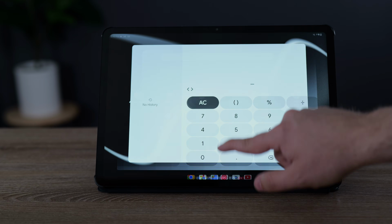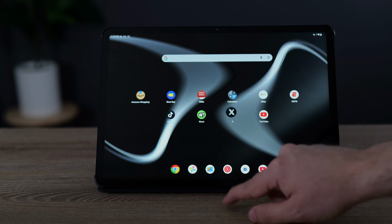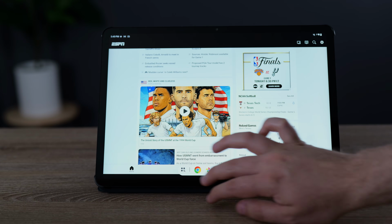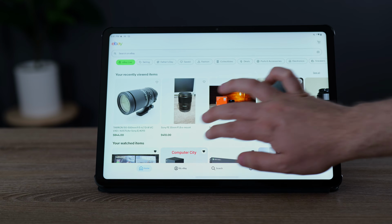Now the performance is going to be fairly similar to a lot of competitors. I know Lenovo in their budget tablets around $200 to $300, you will find those MediaTek processors in there. And we do have a MediaTek Dimensity 7300 processor in this tablet. And we do get 8 gigs of RAM, 256 gigs of storage, which is a lot, and it's normally a lot better than Samsung or Lenovo are going to provide. So you do get an SD card slot if you need that. So between all of that stuff, I think, again, you're getting a great value.